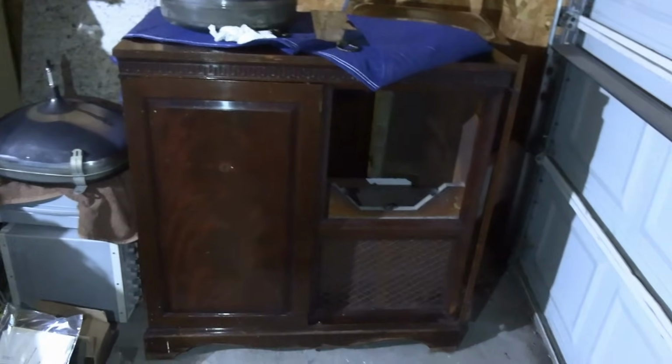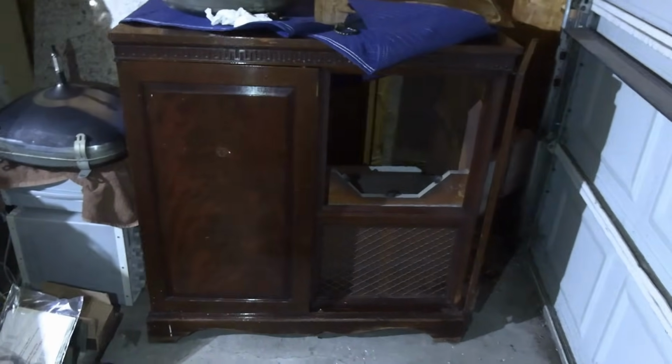I've dried it off. I don't think there's really going to be any lasting harm. So it's here. I haven't checked it out all that thoroughly yet, but I did see right away that there is some pre-existing water damage. Mostly on the interior, but clearly it got wet on the inside, on this side, which is where the album storage would go. So, not the end of the world. It's annoying. There's some damage along the bottom too, finish loss and whatnot. I think you can see that here. Some paint splatters. But not the end of the world.